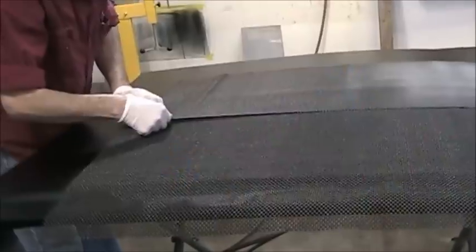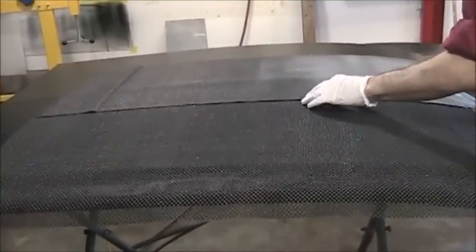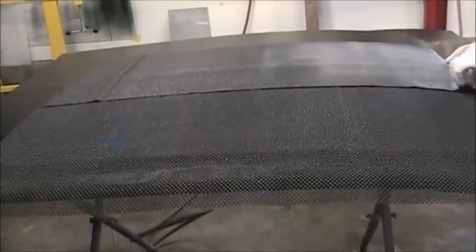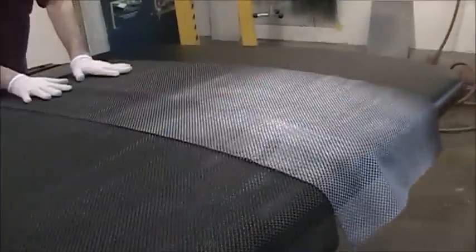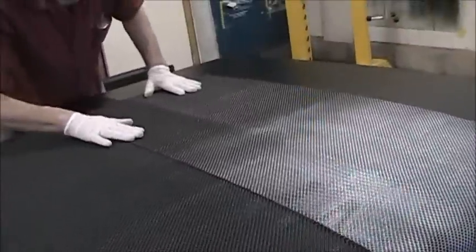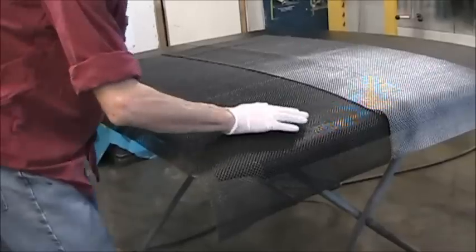You have a funny feeling that you overlap that. Do this a little wee tiny bit, so I don't get little holes mixed in with the big holes. Not like that, it's not laying flat. It is now.